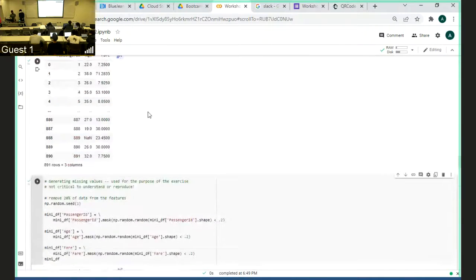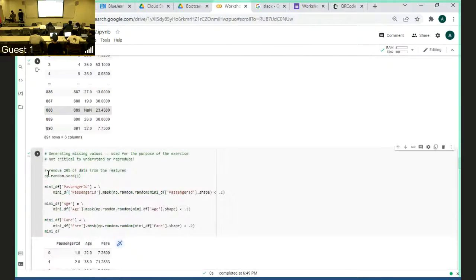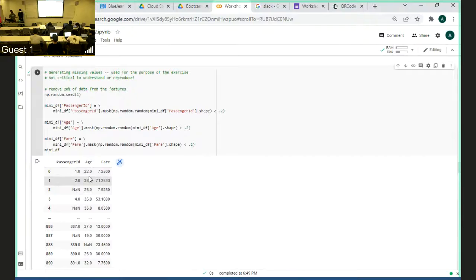If you look at our data set before, you can see we only have one NaN value at row 88. But if you look below, we're generating a lot of NaN values. Notice in row 2, we generated one here, row 4 here, and row 887 here. There's also some more between 5 and 885, but we just don't see them.